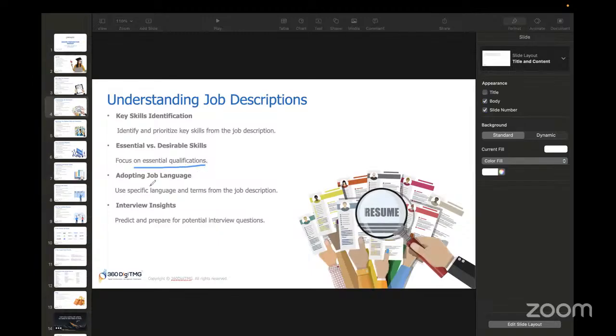Adapt to the job language. If they specify any kind of job language, or the company works in a particular language, they mostly prefer that. In India, most of the time it's English only, but if you are applying to a different country, there may be a little specification regarding the language. And from the priorities they have mentioned in the job description, you are also able to predict the interview questions, from which field they are going to ask.